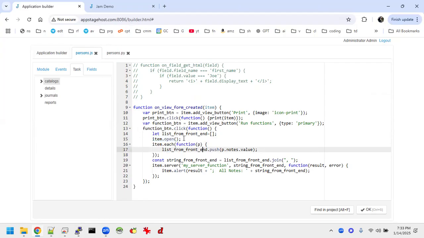So here we've got a couple front end functions, one that's just going to print the page, another one that when the button is clicked is going to create its own list from the stuff on the database, taking out pieces, the notes, and then also call the server function for that page called myServerFunction, send it a bunch of information, have the server do some things with that on the server, and then return some values that it puts together, and then display that on screen. So that is really quite a bit.